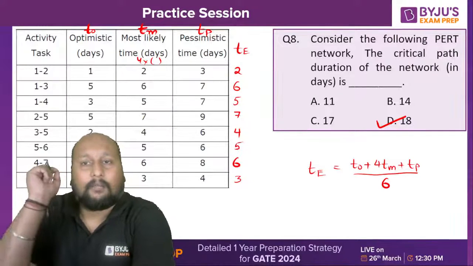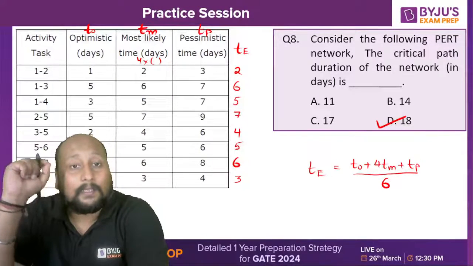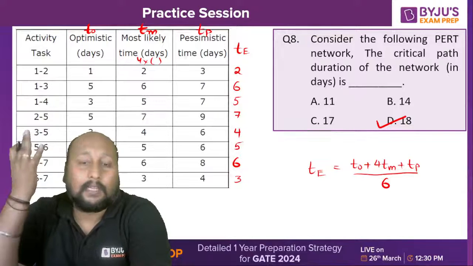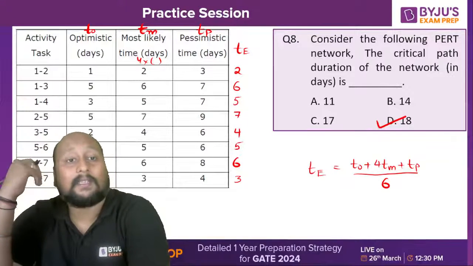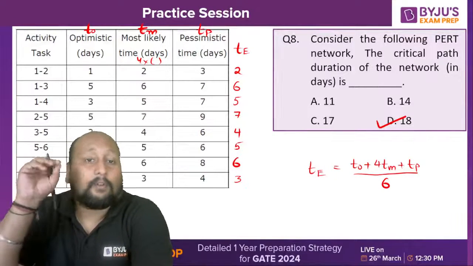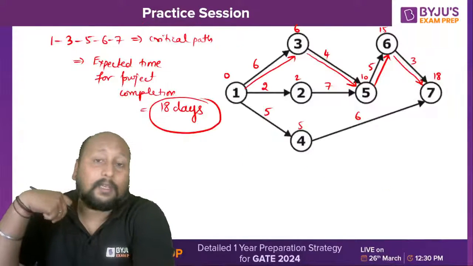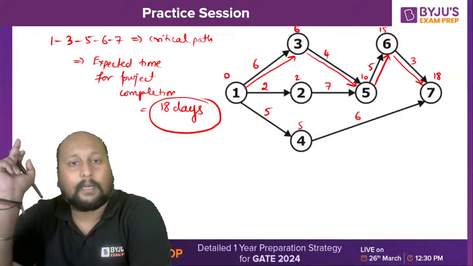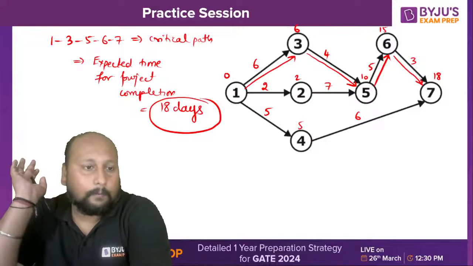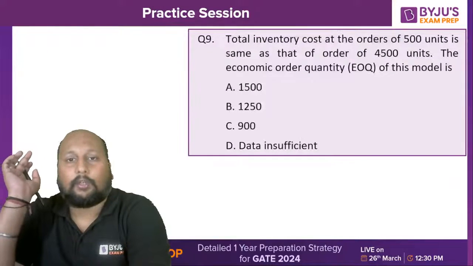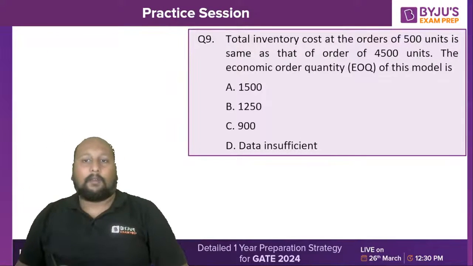Previously, we took an example of PERT analysis where they gave you the TE value directly. But here they have taken one more example where they've given you 3 time estimates. We have to convert that into a single time estimate, then draw the network diagram and identify the critical path. Okay, fine. Next question on your screen. Let's see who will give me the answer.